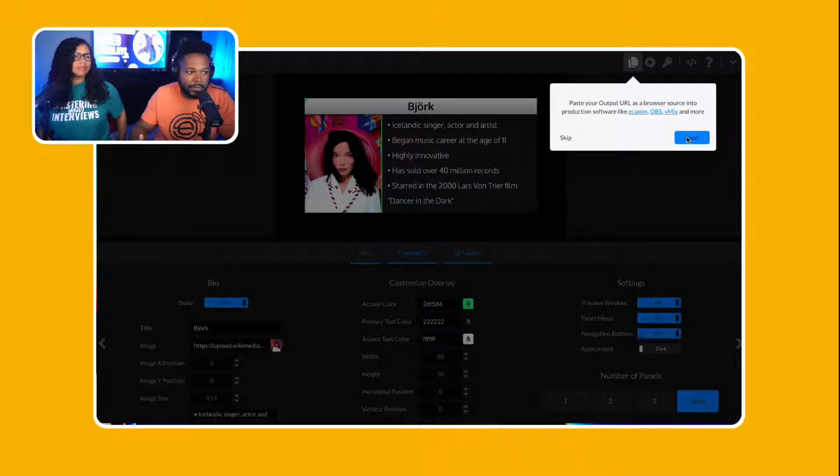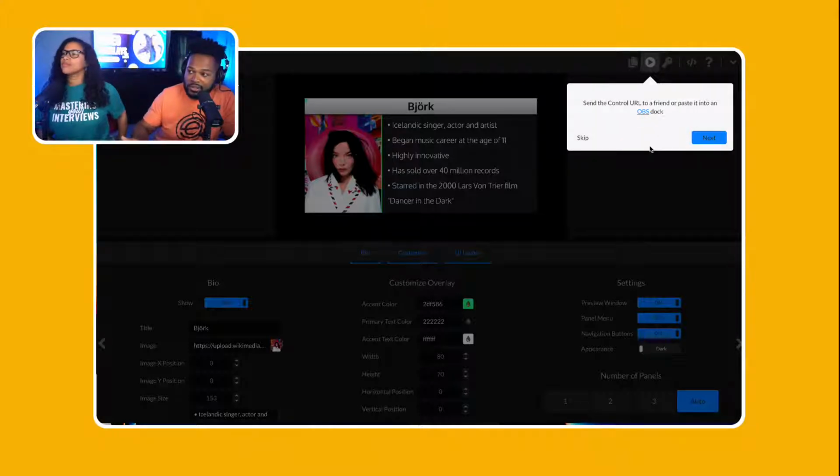And then you have this one, which is really fun because we mentioned that you can do remote production with this. So if you send this link to someone, and you have the widget running in Ecamm, they can basically edit it in real time for you and you don't have to worry about it, right? Yeah.